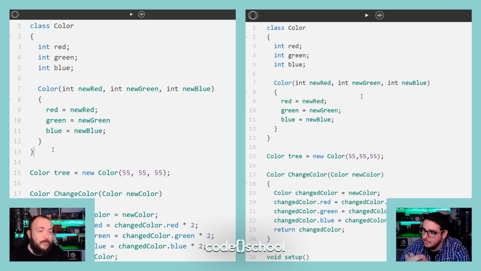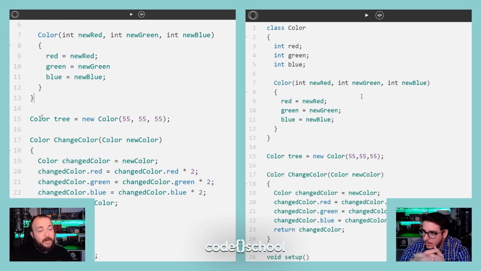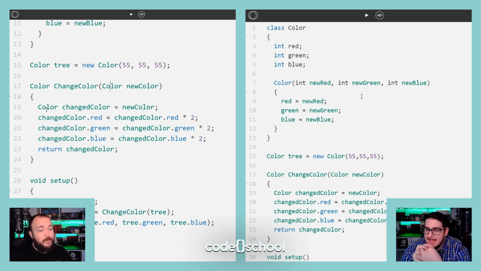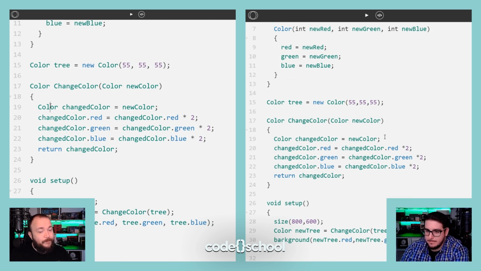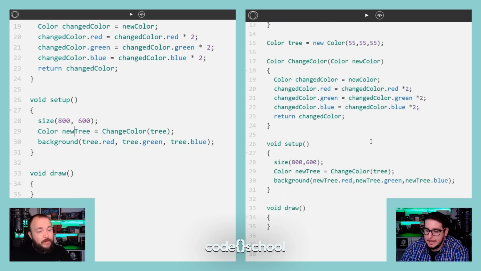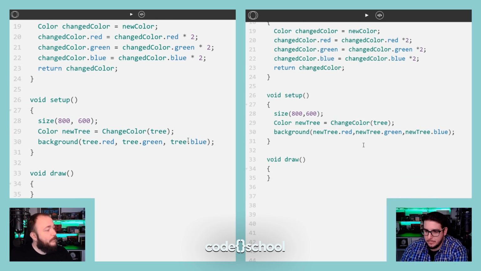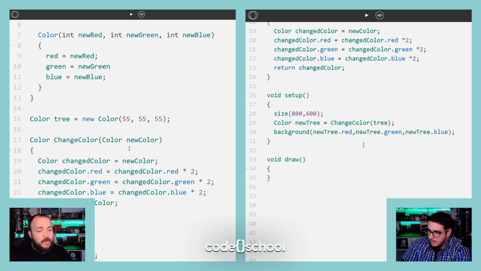So we have the class, we have a new type of function called a constructor, which is only called when you make a new version of the type. We can create a variable of that type. We have to say new to create a new copy of it, and then we can call the constructor. We can then start to use it just like any other type. And in the same way, we can modify it and give it to functions. So there's nothing different about the way we're using these variables. We just have to access them in a different way.